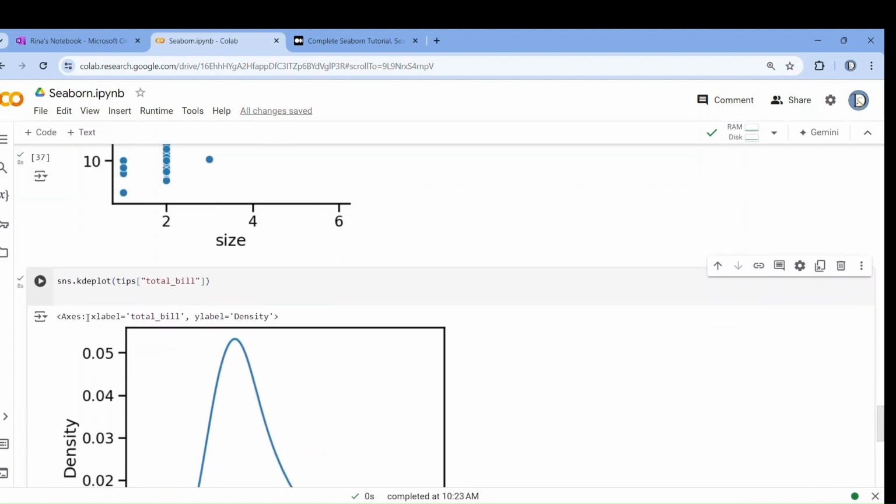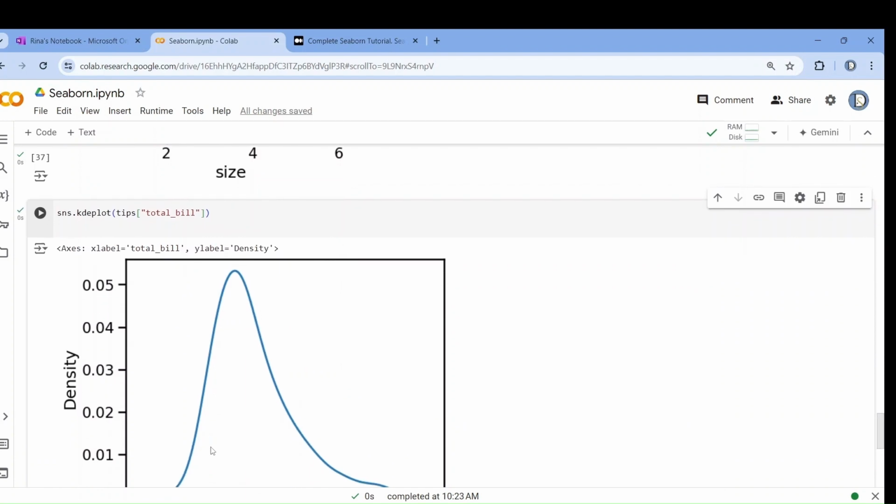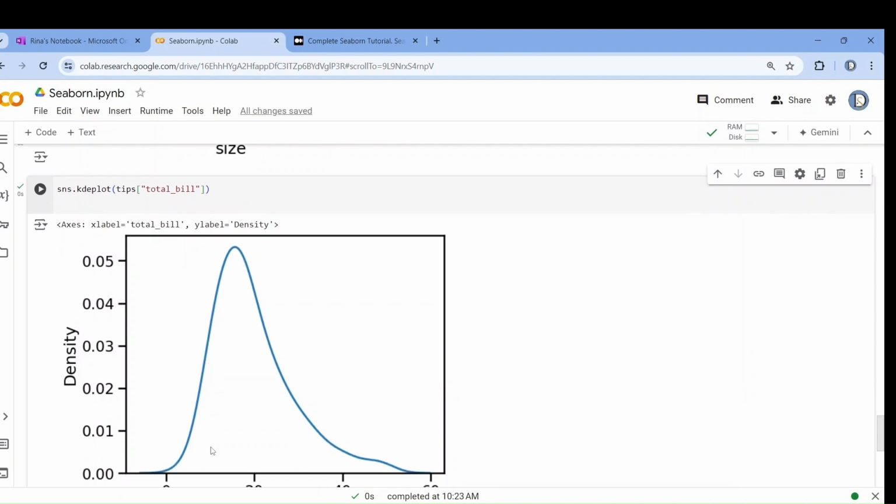Probability density is mainly used for continuous variables. Probability is used for discrete variables. Probability density is used for continuous variables because a continuous number can be like 0.2, 0.3, 0.235, there can be any number, and the probability of generating any specific continuous number is almost equal to 0. That's why instead of using probability directly, we use probability density. It may not be clear now because we will study these things while studying probability. As of now, you can just understand that we can generate a KDE plot also.